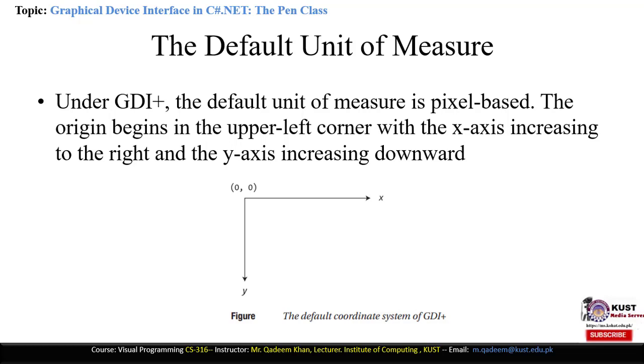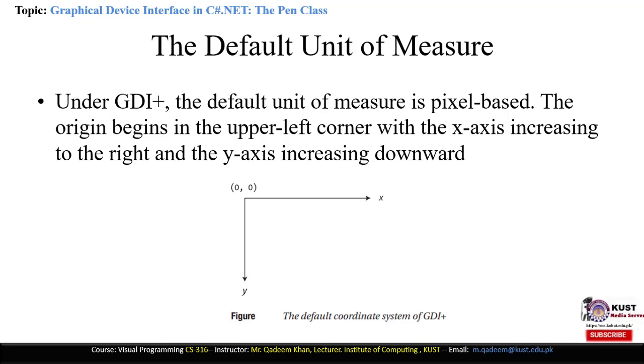The default unit of measure. The default unit of measure defines the screen resolution in simple words. Here it means the number of pixels that is supported by the screen or by the display. For example, we say that the screen resolution represents the particular number of pixels that is supported through the x-axis and y-axis coordinates.